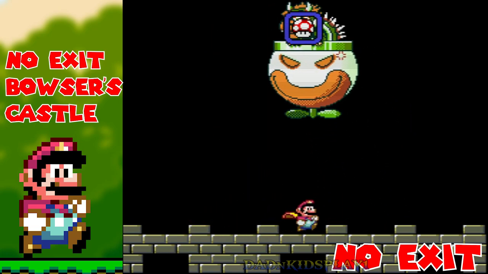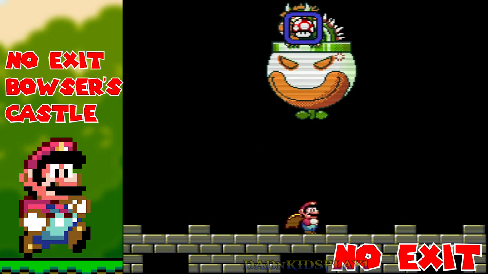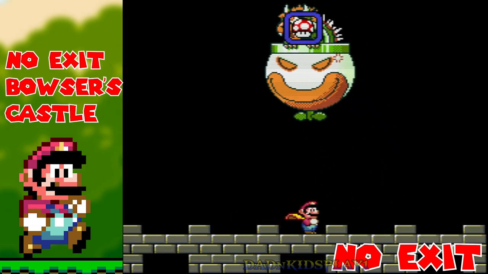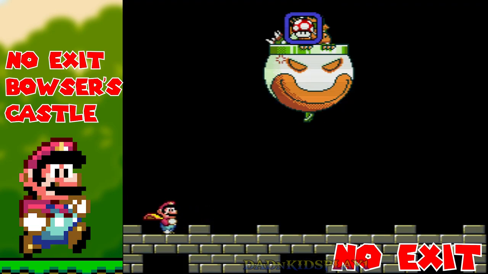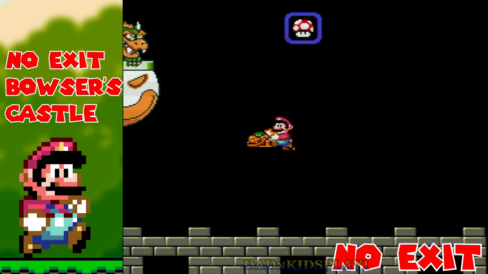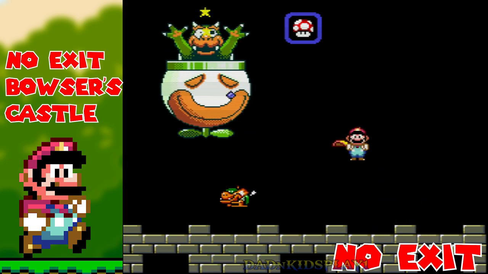In phase 3, Bowser will try to stomp Mario with his clown car. Every time he pounces, just run under him in the opposite direction. Keep doing this until he throws out 2 Mega Koopas. Now hit him twice more for the win.